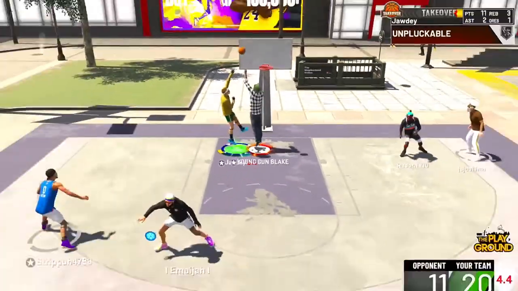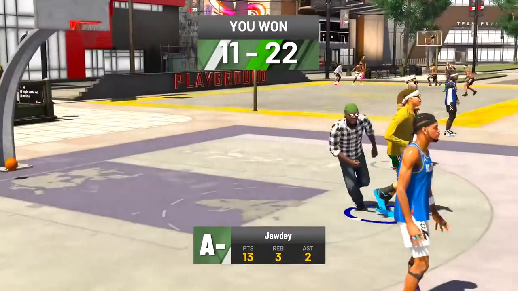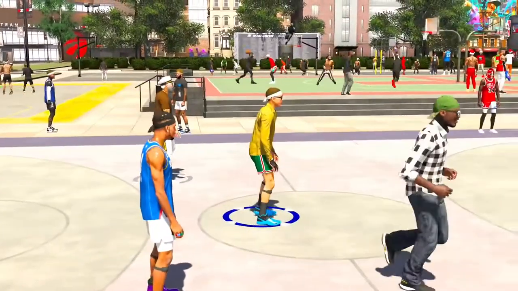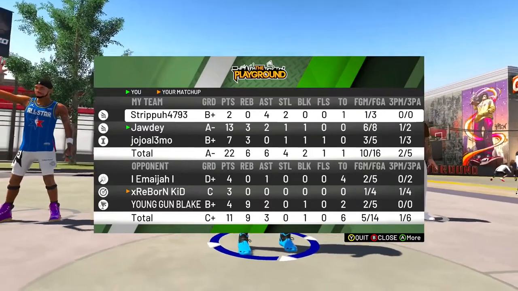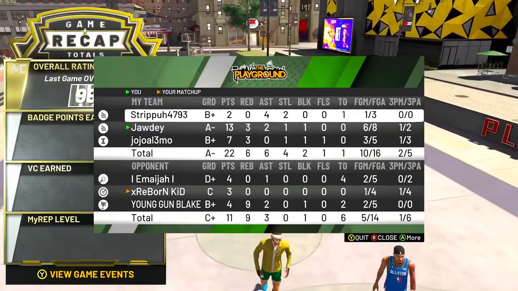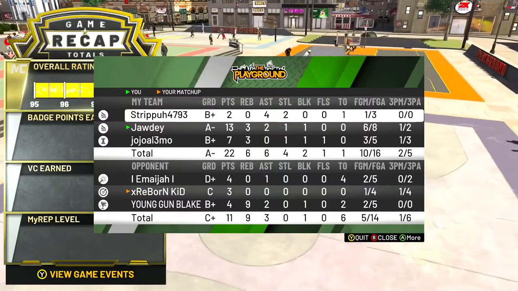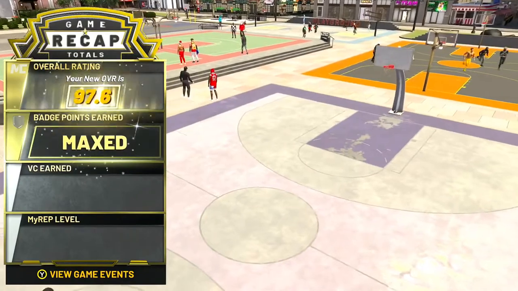Psych! Got him. Nice. Where was the three seconds, coach? Hey, y'all, that's gonna wrap up game number three, as y'all see. Ended with 13 points, 3 boards, 2 little dimes, a steal, and a block. 6-for-8 from the field. We love to see it, bro. LaMelo loves to see it. Let's get on to the next one.